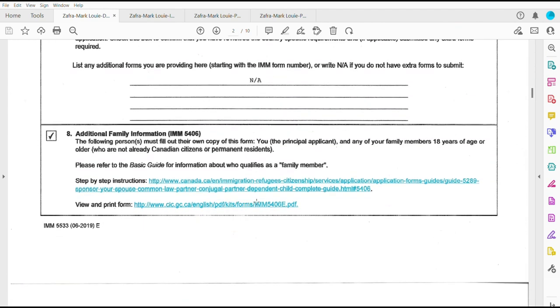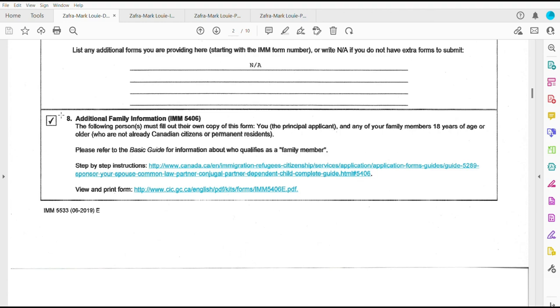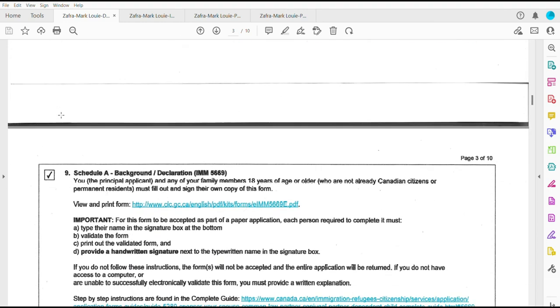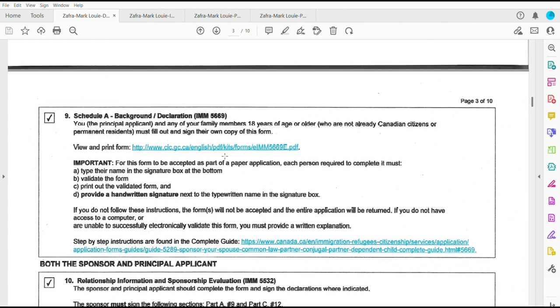Additional family information, 5406. So, put a check mark as well kasi kasama yan sa application namin. And then, 5669, schedule background and declaration. So, check mark.